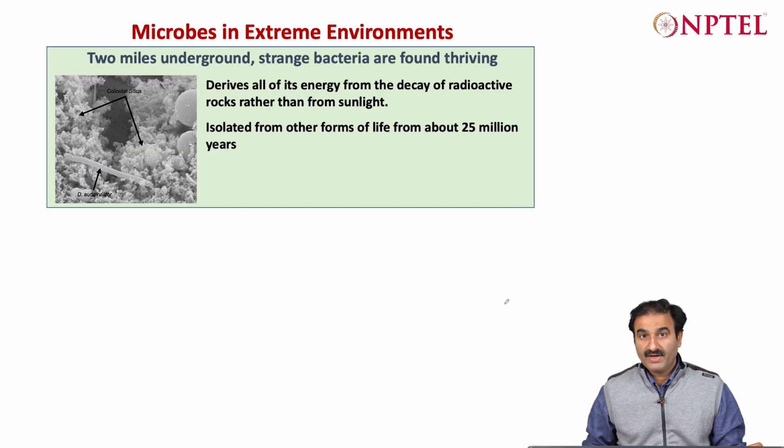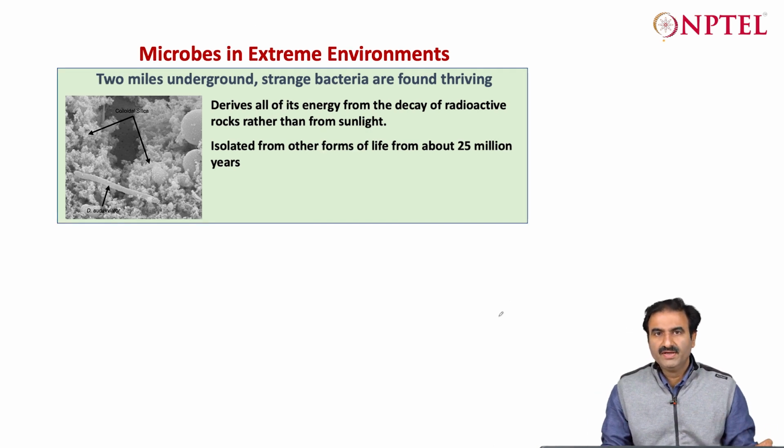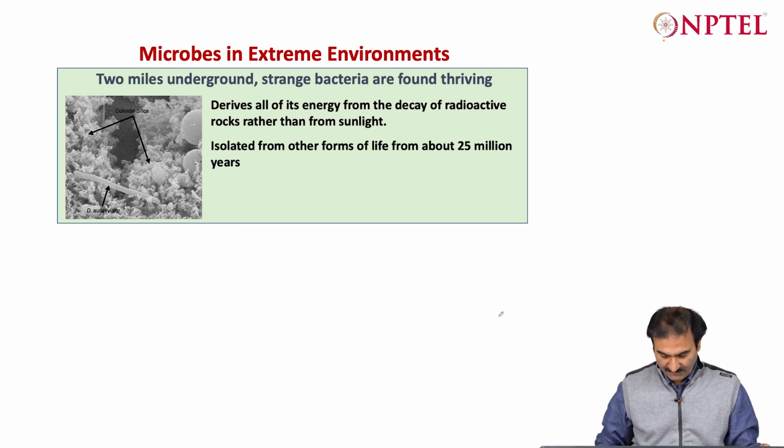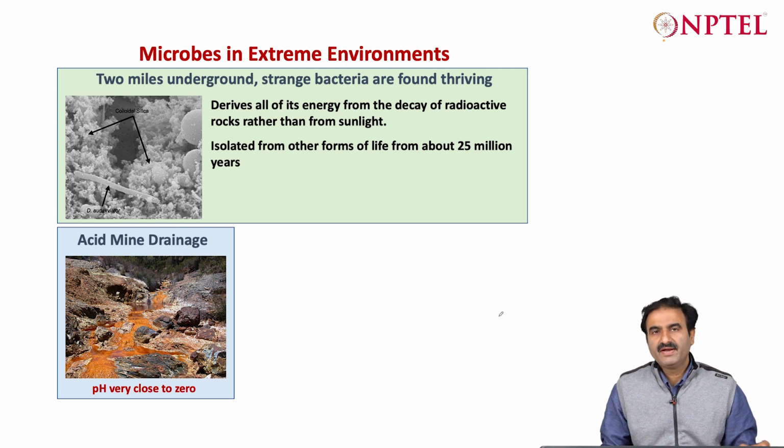Okay, and microbes do live in extreme environments also. For example, this is one case where microbes are living in a lake which is actually separated from the rest of the earth due to some geological activity, and when it was found, life had basically been evolving in parallel there for more than 25 million years, and microbes in this environment were gaining energy from radioactive sources, right? Then there is acid mine drainage, which is basically the leftover of mining and deep mining.